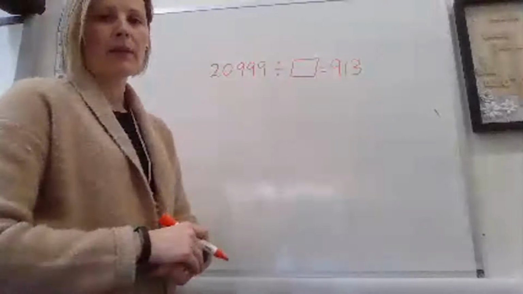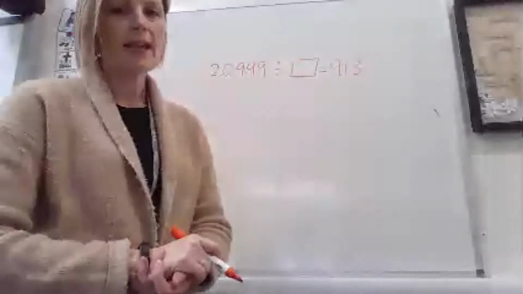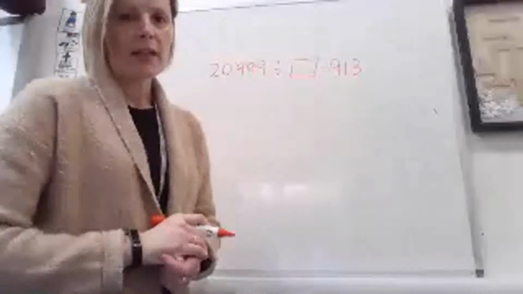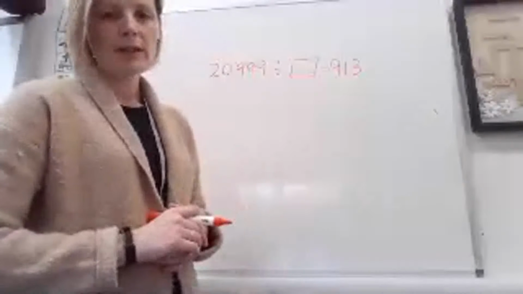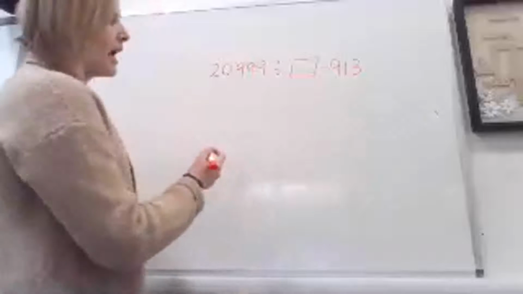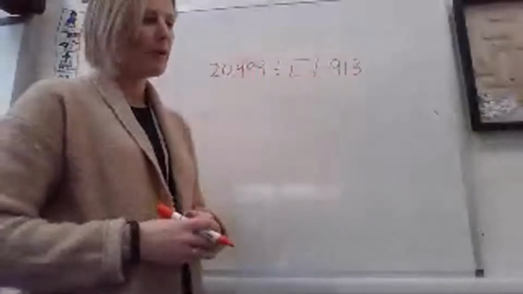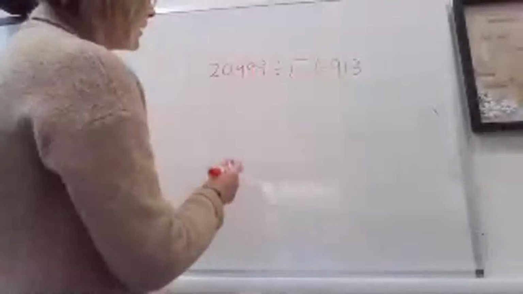People have been asking about how we do this type of arithmetic. We don't do long division in Year 5, so we need to think of an alternative way to do this. This is the way that I've been suggesting to the children in here. So I hope this helps some of you.